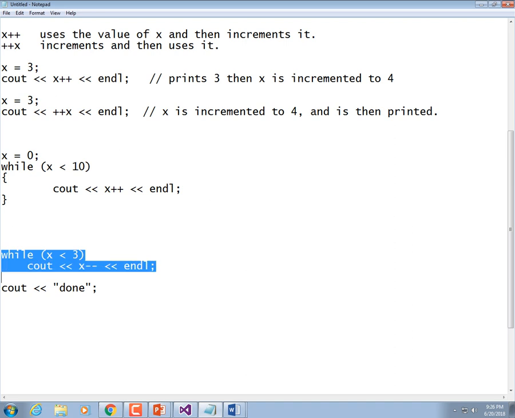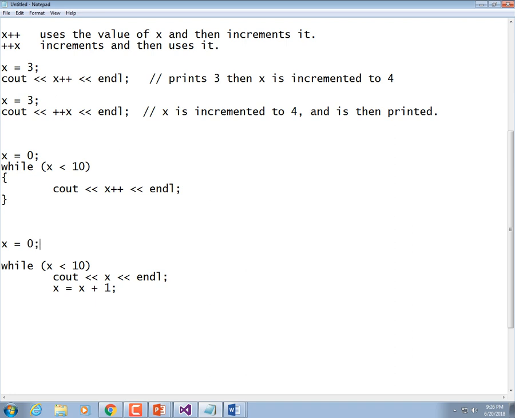Let me give you a better example. While x is less than 10, cout x, and then x equals x plus 1, or x plus plus. And we initialized x to 0 here. Looks like good code. x is less than 10, so print out x. But does it do this statement?